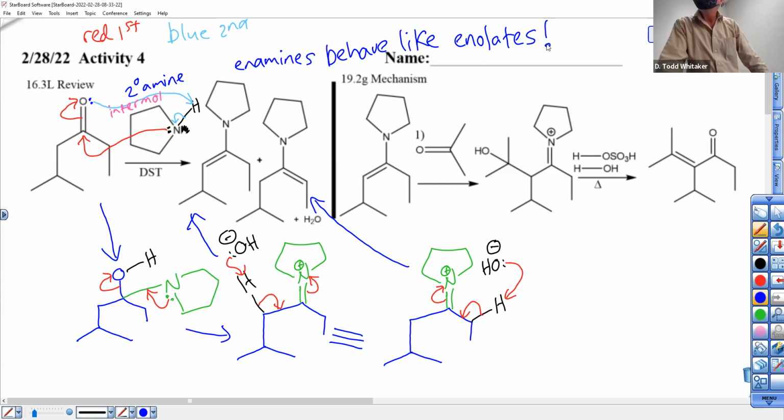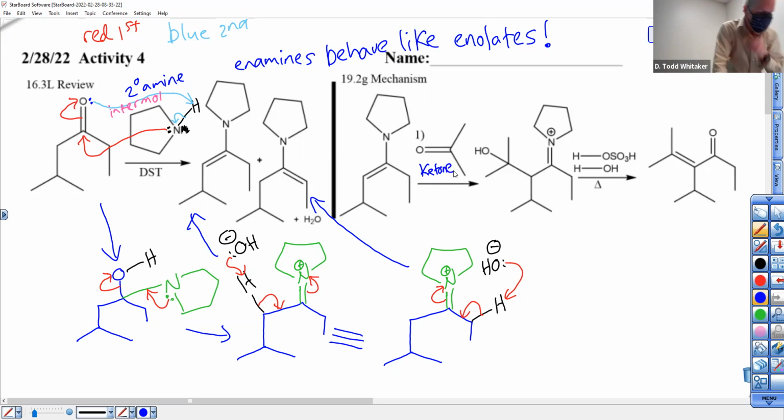So let's remind ourselves, how do you know when you have an aldol and when you have a Claisen? It doesn't have to do with the attacker. It has to do with what gets attacked. And the thing being attacked here is the ketone with the 1 above it. When enolates attack aldehydes and ketones, we call it an aldol reaction.